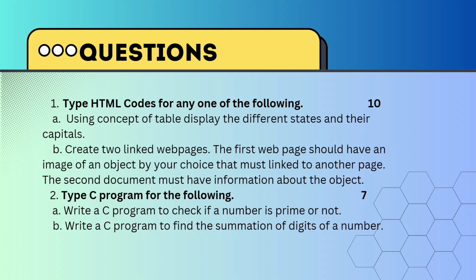And these are just sample or model questions. I am not sure that only these questions will come in your examination. You can see some other questions also, like in HTML one more question is there where the frames concept is used. You can see that also. And for C programming, you can even see the patterns, especially the pattern where numbers come like 1, 1, 2, 1, 1, 2, 3, 2, 1. And the sum of natural numbers or some of the patterns that are in chapter 4, those questions you can also see for your examinations.